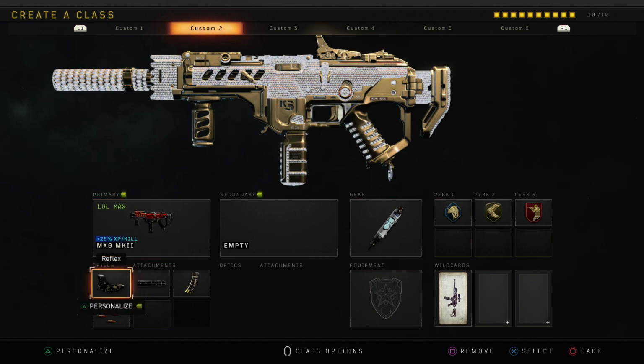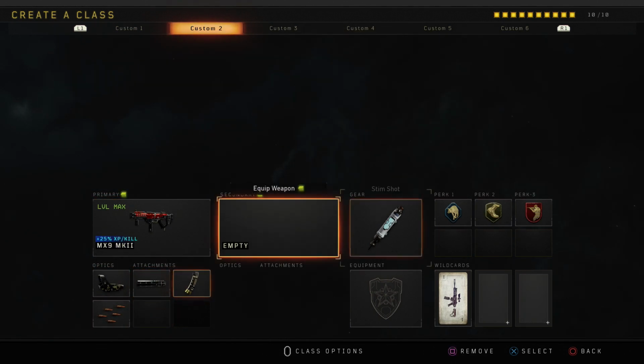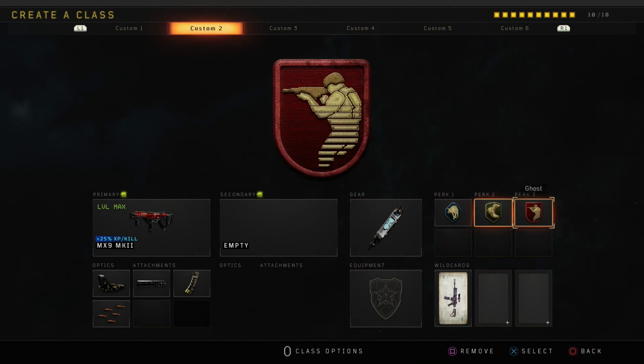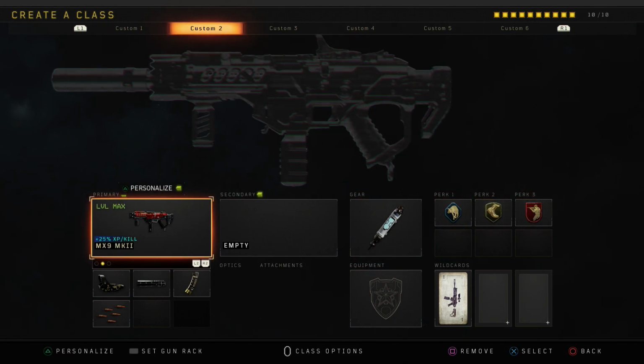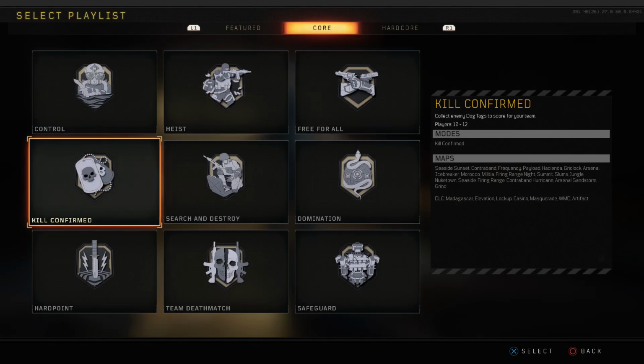The class setup is a reflex sight, a suppressor, hybrid mags, and rapid fire, and then you have a stim shot, scavenger, lightweight, and ghost. This is the class I'm going to be playing with. It's just super nice for close range. It's okay at long range. It's not as good as obviously an AR or anything, but a lot of the time you're in close range battles anyway. So yeah, guys, let's hop into a game and try this out.